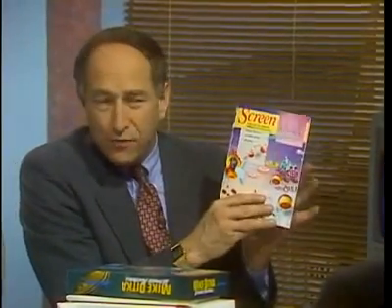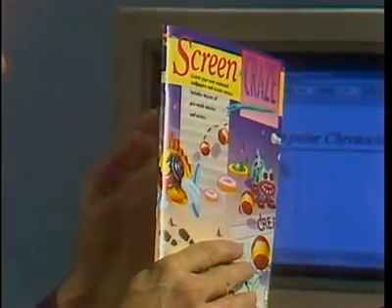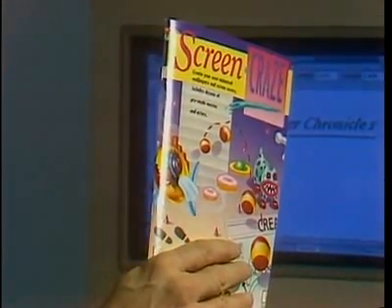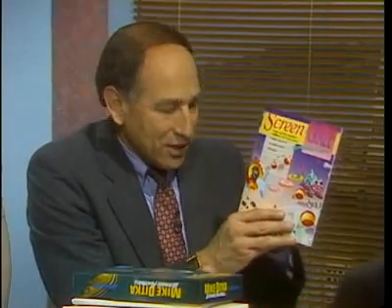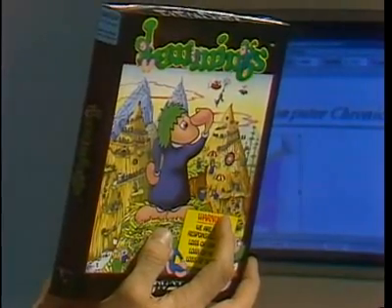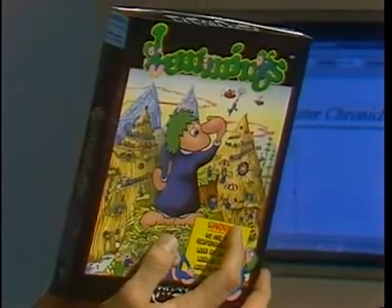Quite unusual. This is Screen Craze. We have a lot of screensavers out there now. This is an animated screensaver that you can edit and actually create cartoons, create characters, and create wallpaper for Windows in the same way. Really quite a product. Lemmings, one of the great games that came out for the Amiga this year. It's finally out for the PC. Lemmings is just one of the most unusual new games I've ever seen. And if you don't have an Amiga, you have a PC, you can now play Lemmings.